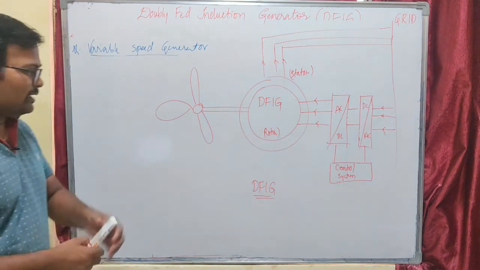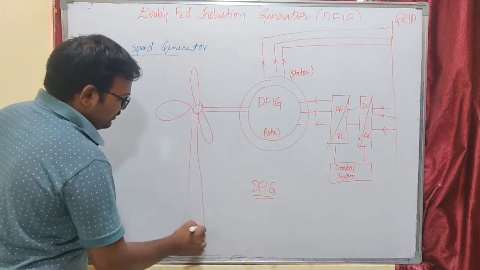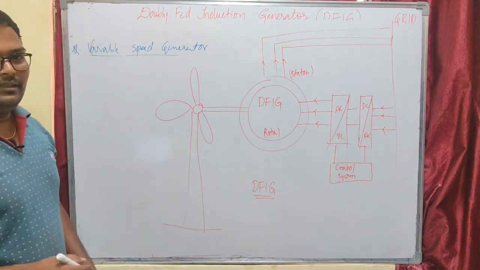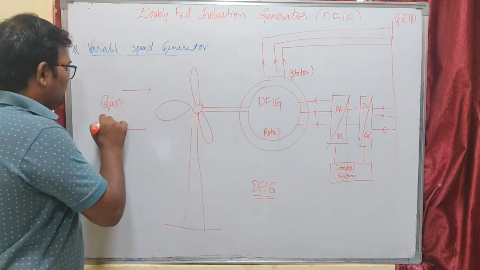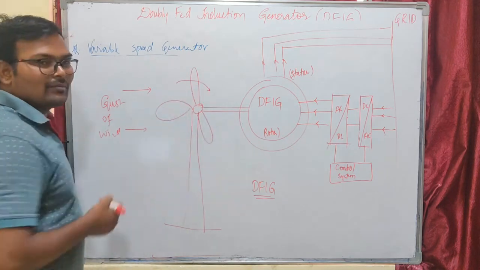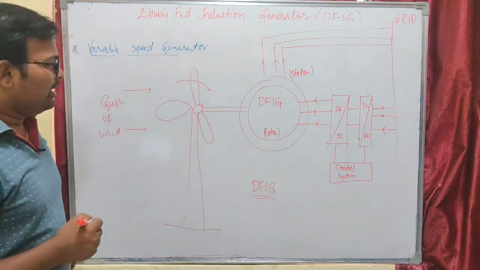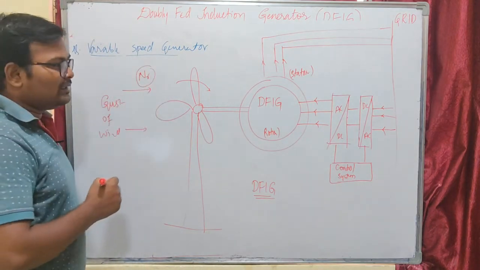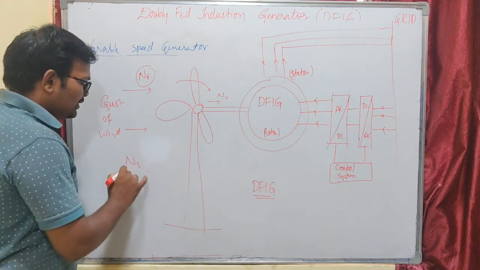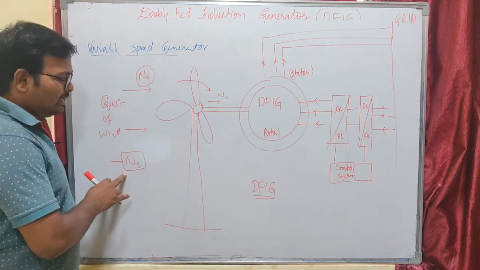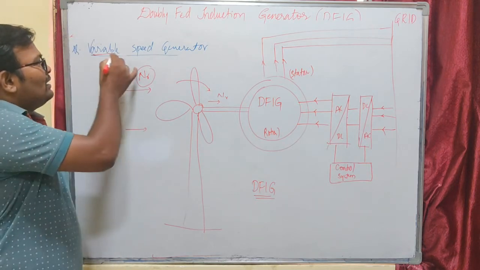Generally, what is the application of our doubly fed induction generator? You know windmills, right? Wind power generation. Let us assume it is a windmill generator. You will be having a gust of wind, then our windmill rotates, and this is connected to a generator, that is our doubly fed induction generator. You cannot define the speed of the wind so that it will deliver constant rotation to our generator. For a synchronous generator, you need to give a constant speed as mechanical input.